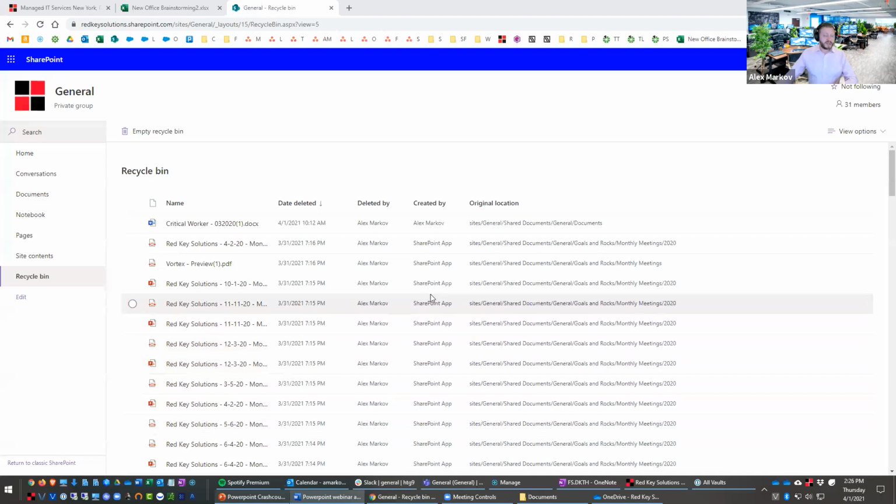There's really so many other features to talk about, the intranet piece, all the other Microsoft apps, that's going to be coming for future webinars. But the moral of the story is that SharePoint is just a modern share drive, allowing you to share access, collaborate on a new level, and access files from anywhere. If you've not installed this for your company, ask your IT partner for a migration plan. And if you're not happy with your IT partner, give Redkey a call. We're a fresh thinking IT firm, and you should definitely have a conversation with us.